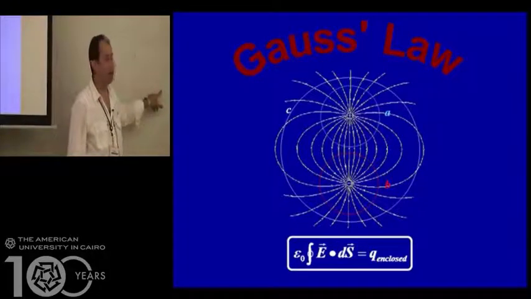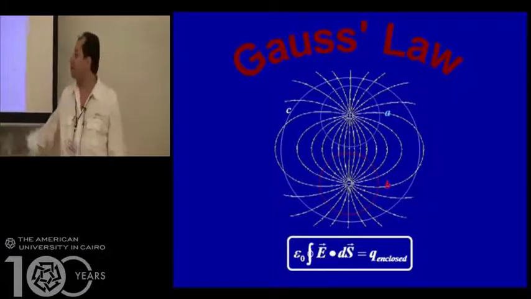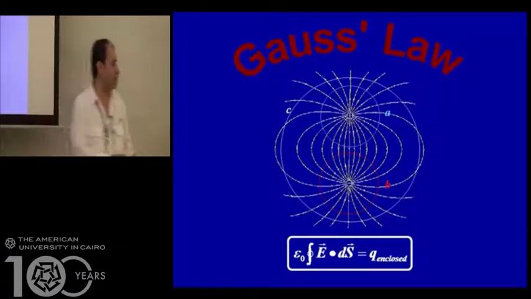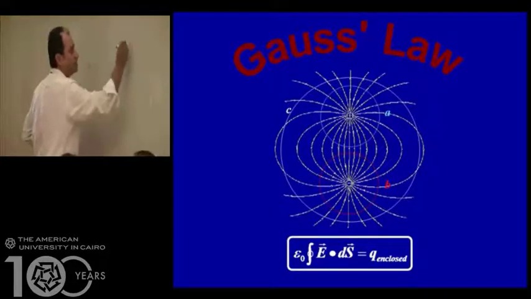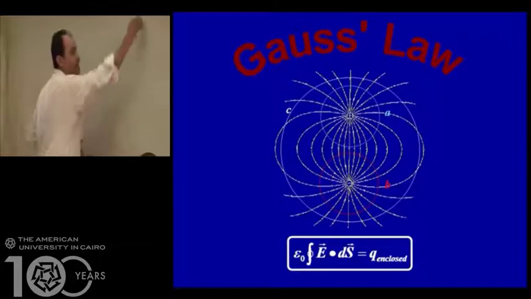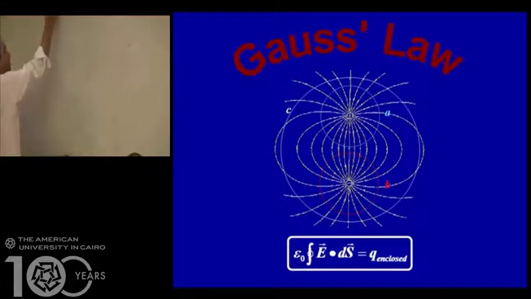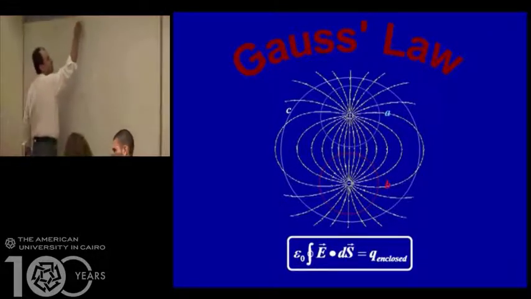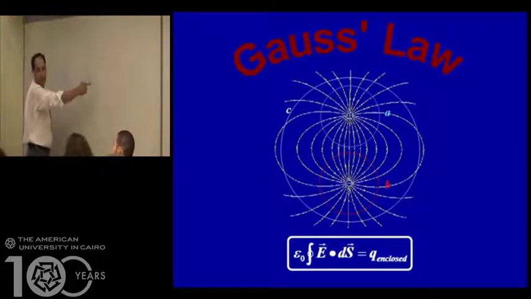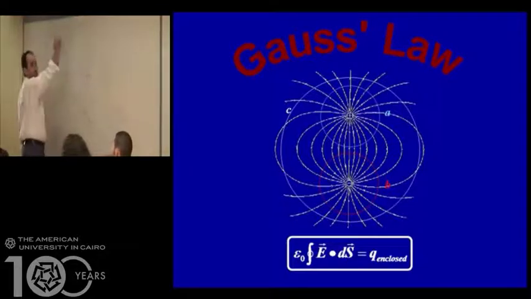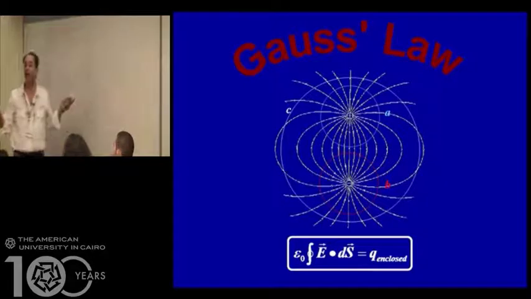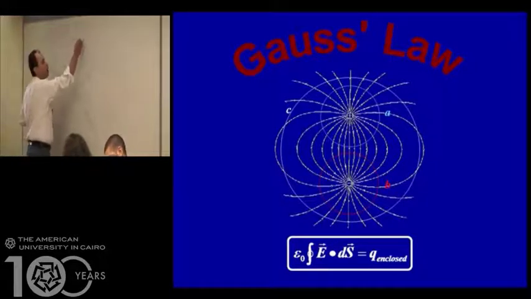Oh, because I was here, I was calculating the flux on a sphere that has inside the charge Q. And I said that the electric field, so the flux, equal to the integration of E dot dA. The electric field along that surface is constant. It goes out of the integration. The integration over that area is the area of the sphere, which is 4 pi R squared.